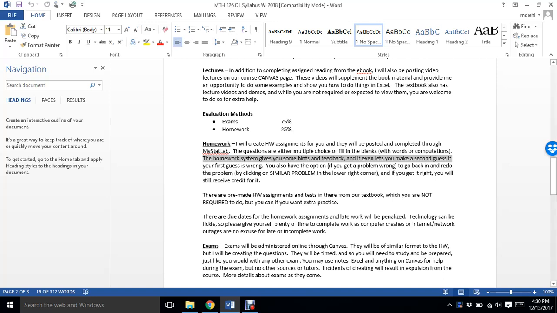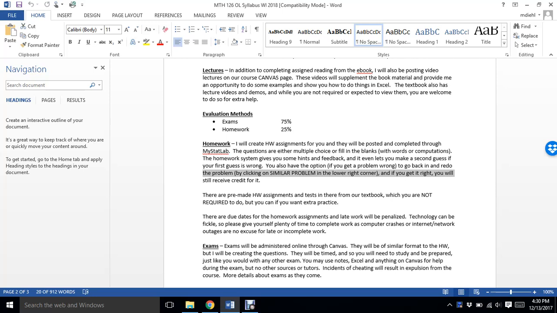Even if you go through a problem and say, I think the answer is 7, no, okay, the answer is 9, no, the answer is 10, no, if it eventually says you're all done, it'll tell you what the answer is and maybe some advice about how it computed that. But you always have the option of a link at the bottom of each problem, usually in the lower right corner, that lets you request a similar problem.